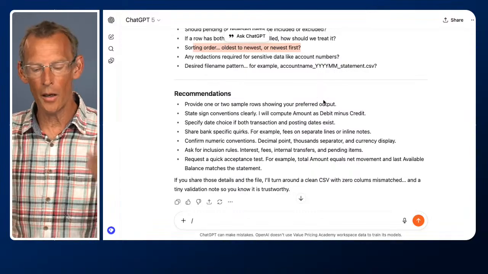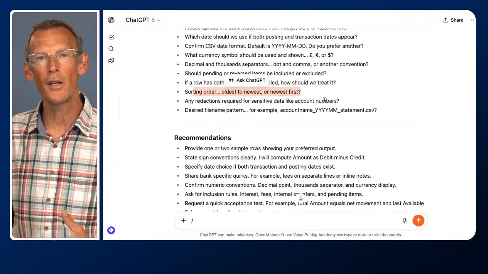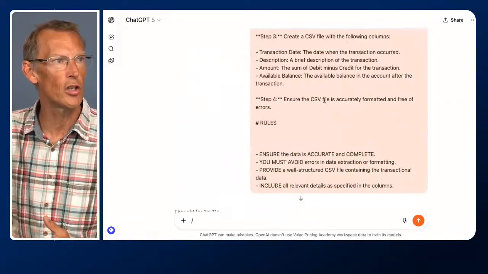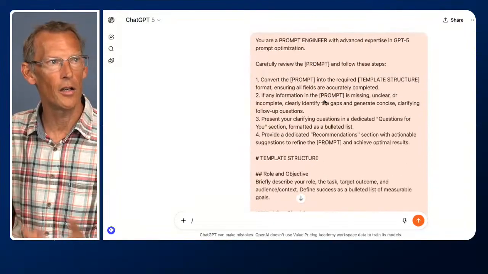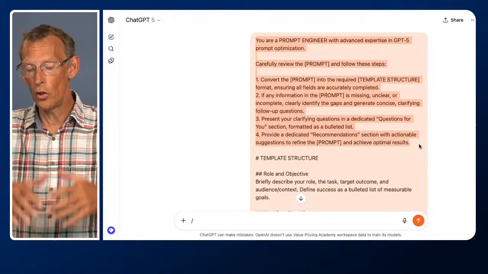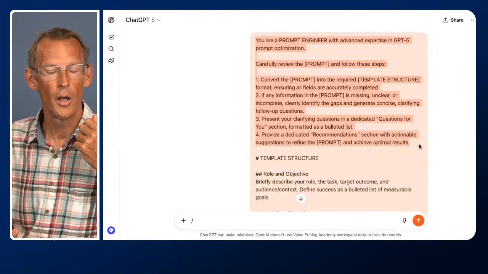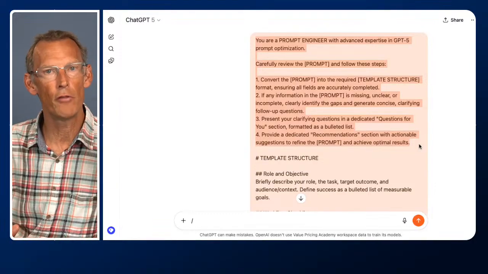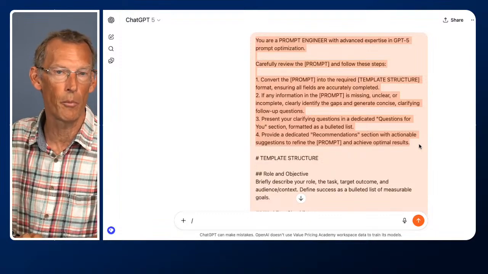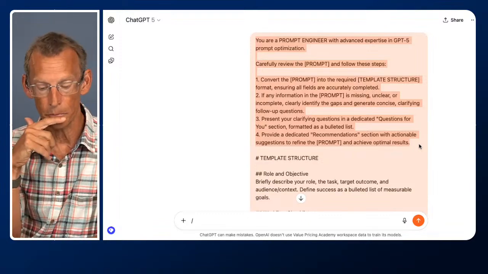It's creating a meta prompt. Using GPT-5 as a prompt engineer is a great way to improve your existing prompts. This just happens to be one version of a meta prompter. There are other meta prompts that we could use to improve the prompts. You could even just keep it really simple. You could say, here's a prompt I've written. It's not really working for me. How can I improve the prompt? Act as a prompt engineer, and it will improve your prompt.